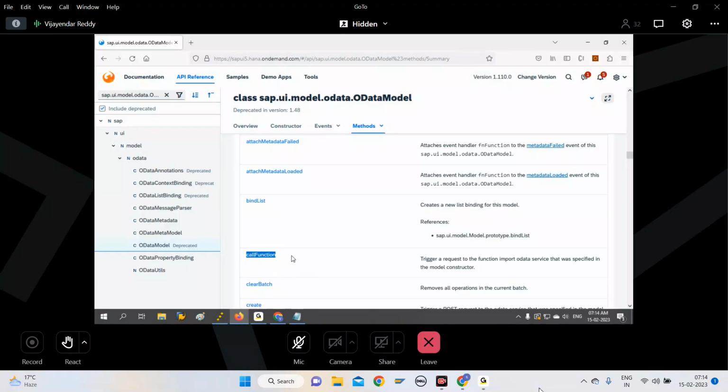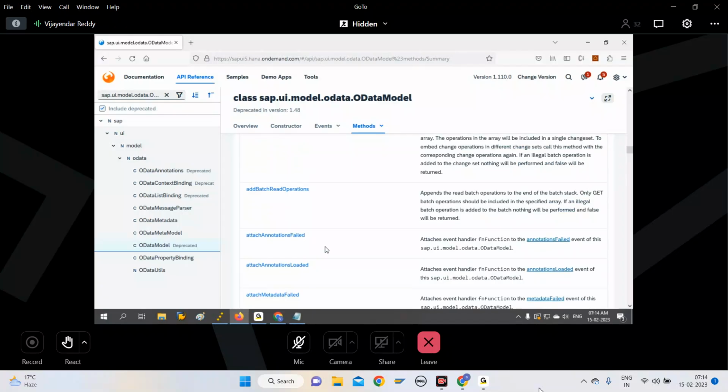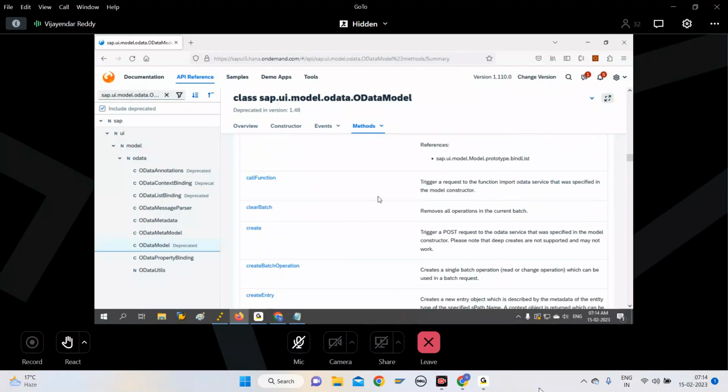We are going to use the callFunction method in order to execute the OData service function import concept. There is a concept like function import. To execute function import, the execute action method, we are going to use the callFunction front-end method. So some more methods we are going to use like this, but here, according to SAP documentation, it says that ODataModel is deprecated in this library.